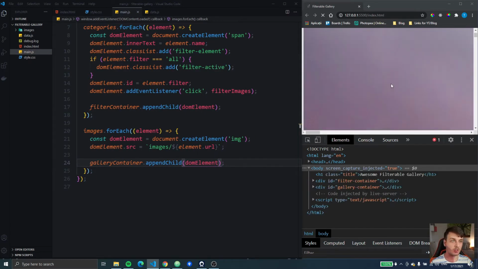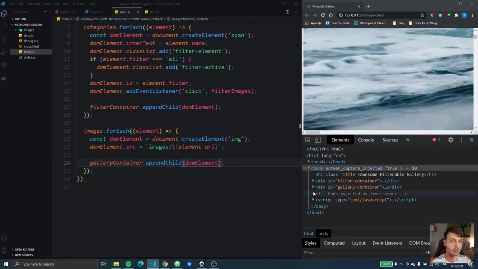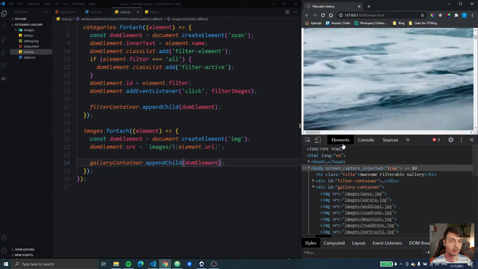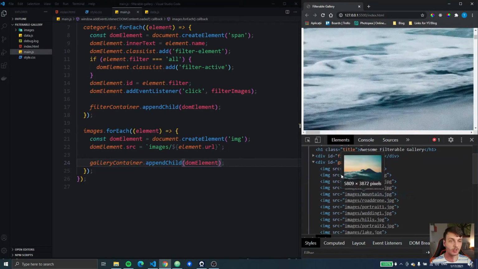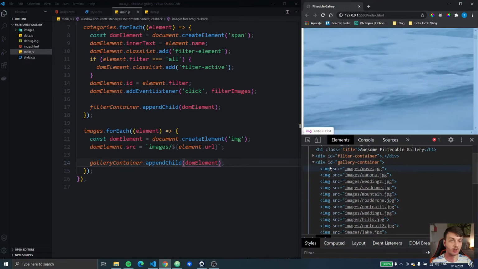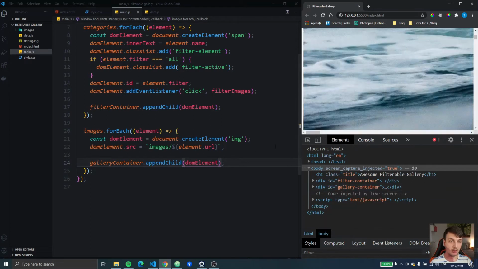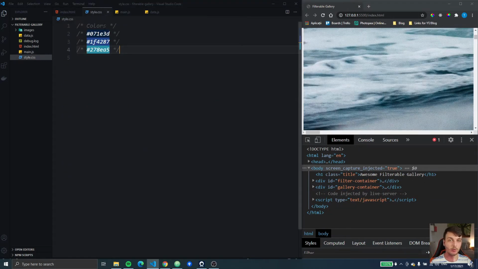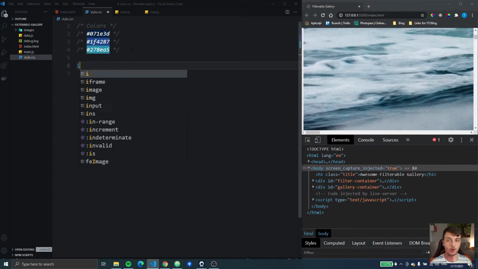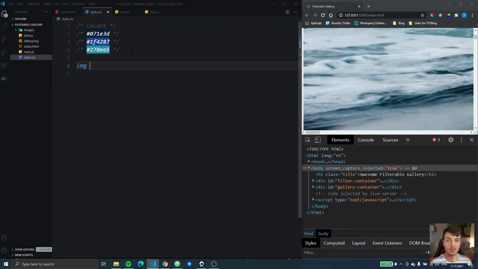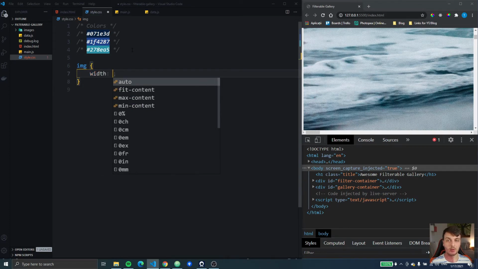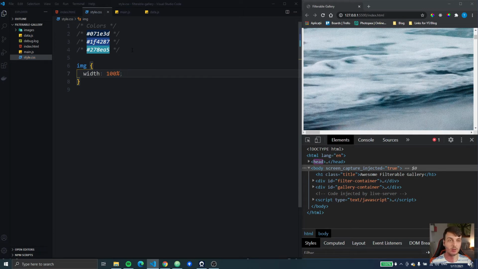And you can see we got some really huge images. If we also inspect the elements tab, we have a lot of images right here. Okay, one thing I want to do before we go on, for now I'm gonna add some styling to the image tag so we can see them better, so it doesn't look so ugly.